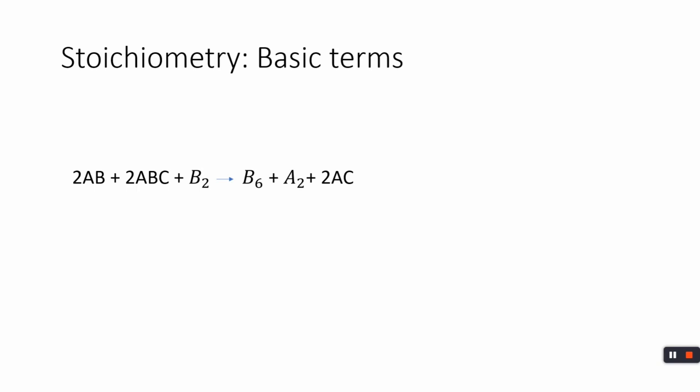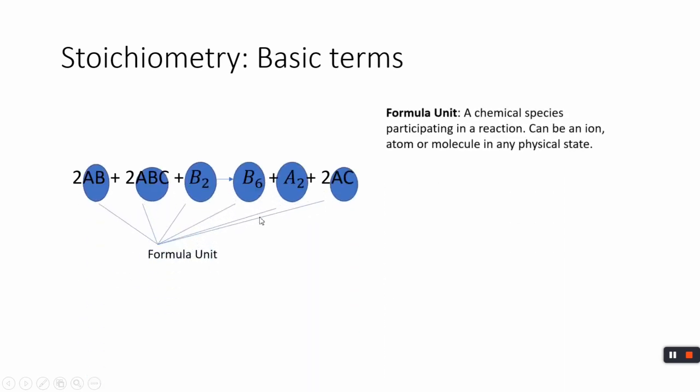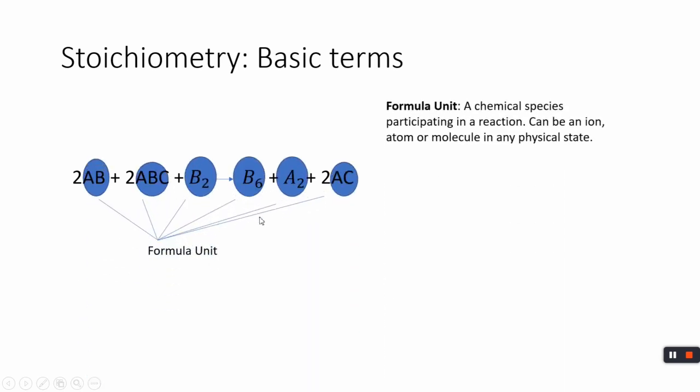But for the sake of simplicity, all of these reactions can be better expressed as equations, where the chemical species interacting are written out as variables, which are in turn multiplied by coefficients denoting the quantity of the chemical species participating in your reaction. So to expand a little bit further on this, the chemical species that interact in your reaction are defined as formula units.